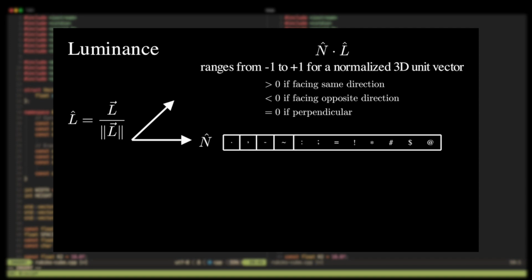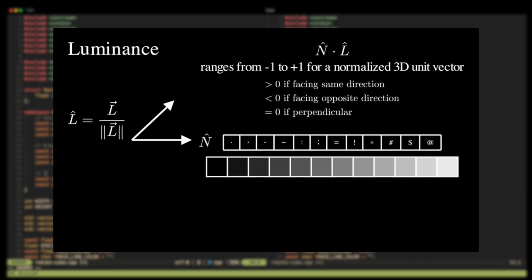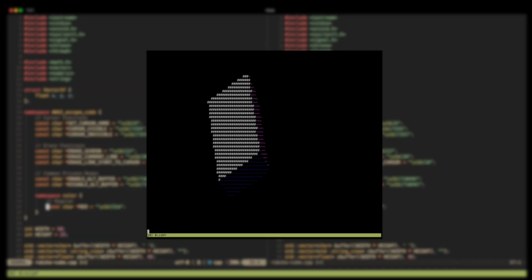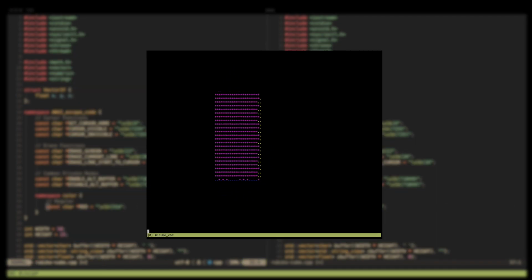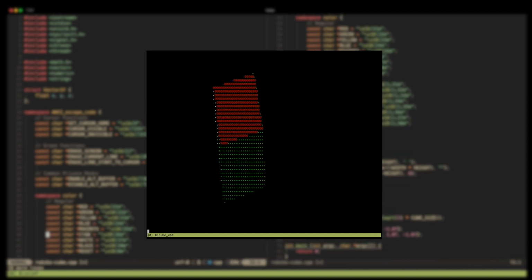We can then map the luminance value to an index range of 0 through 11 by multiplying by 11. This illuminance index maps to a character array, and here's where the brightness solution comes into play. Certain characters take up more space of the pixel, which our eyes can perceive as relative brightness. By using this idea, we can simulate the cube's faces being illuminated by a light source without actually changing the terminal or screen's brightness.